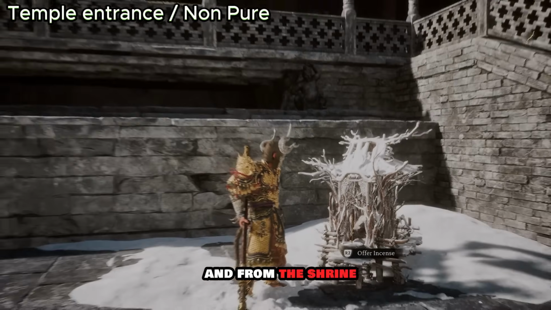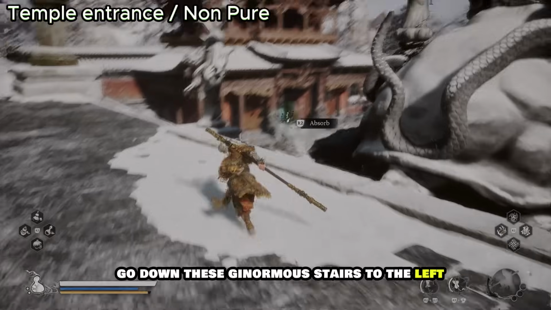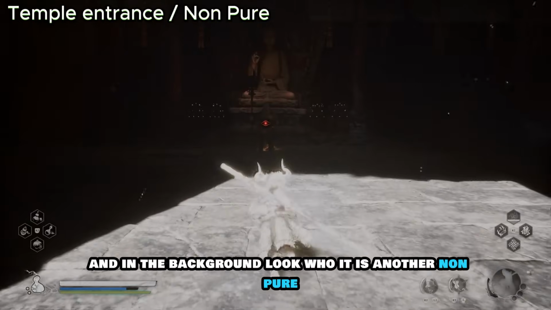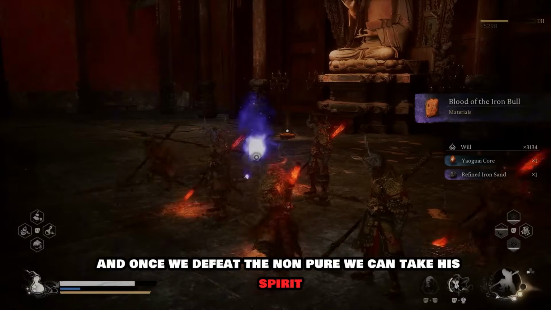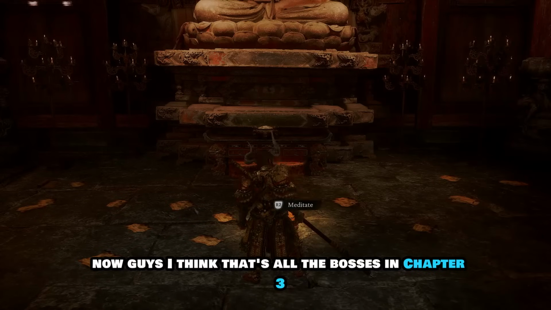And from the shrine, what we want to do is simply turn around, go down these ginormous stairs to the left into that temple. We'll head up the stairs here. And in the background, look who it is, another non-pure. And once we defeat the non-pure, we can take his spirit. Now guys, I think that's all the bosses in Chapter 3.